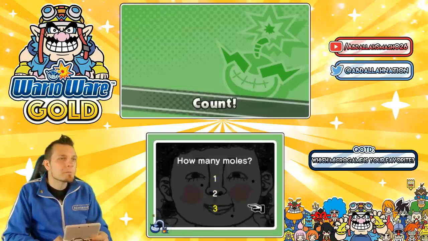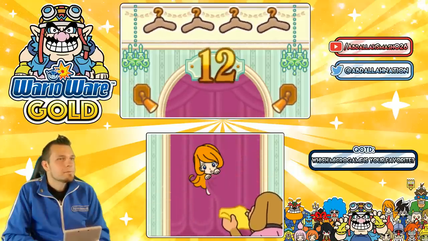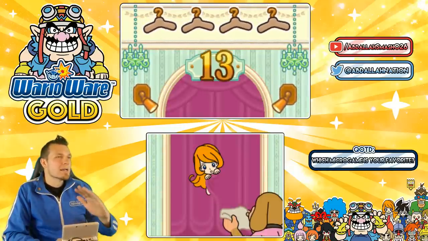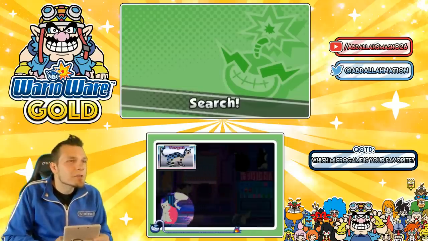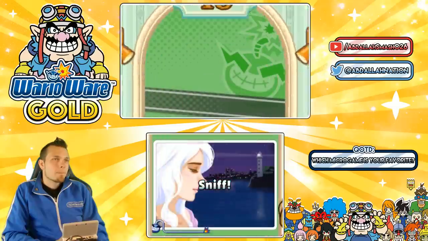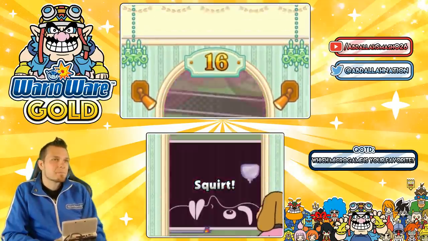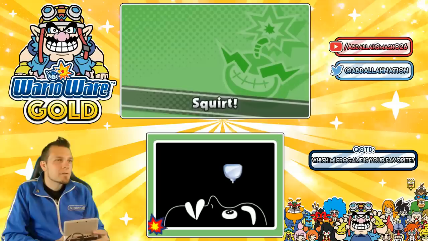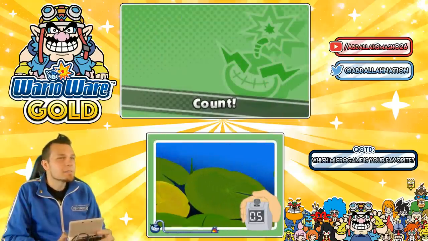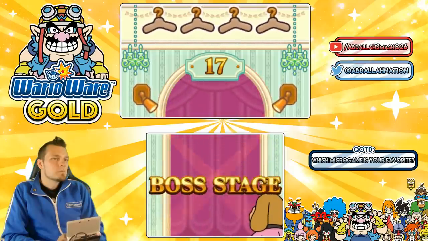Count. 3 moles. Catch, eat that whole pizza. The whole pizza he caught in his mouth. That's impossible. No one's gonna do that. Searching for a striped cat? I think it's that thing. Yeah. Looking good. Sniff that booger. Squirt your eye. Reprieve! Alright, here we go. Counting. 1, 2, 3. 1, 2, 3, 4, 5. Looking good. Here we go.